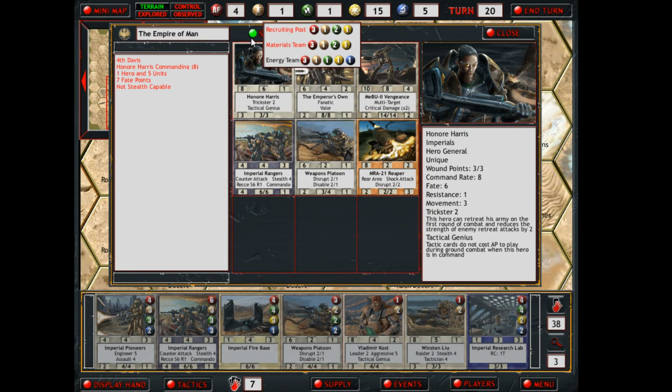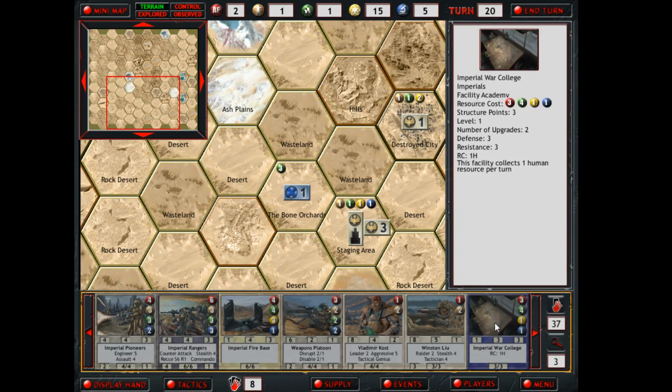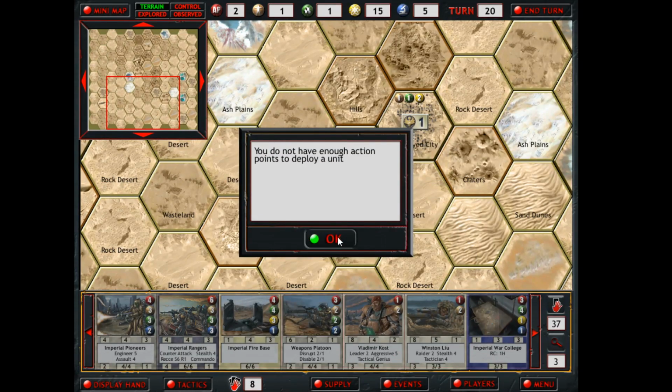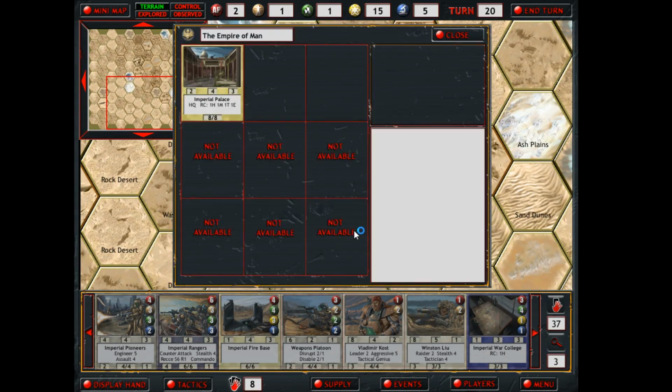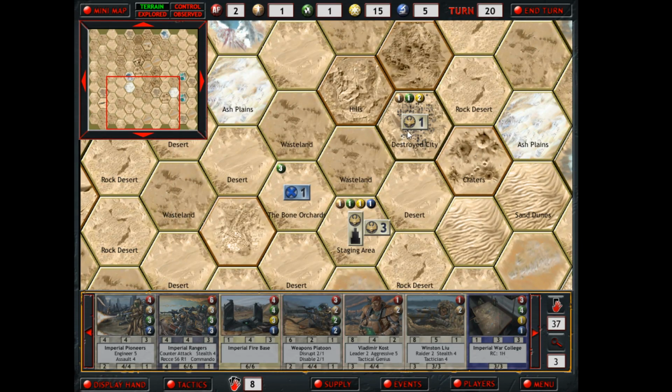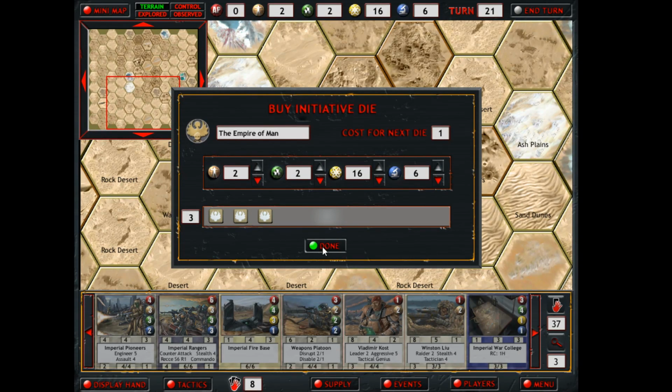These are called collectors, and they're just frail little buildings that heroes or units with engineering can build. We still have 4 action points. We can draw our hand up to our hand. Ooh, an Imperial War College. Collects 1 human resource per turn. This, I don't think you build this here. Yeah, this gets put inside of another facility. So for instance, this can have 2 little add-ons built. All right, so let's end our turn. We've got an awesome army. It can now, I think, take on some tentacle beasts.